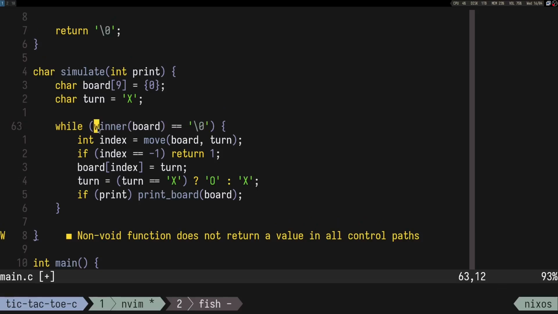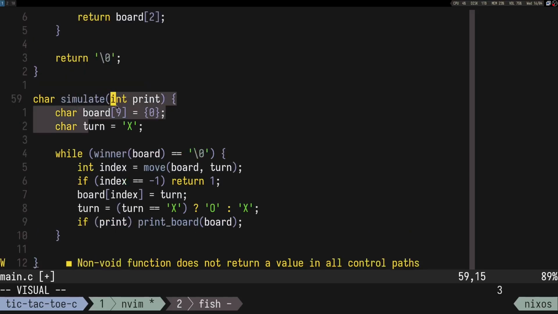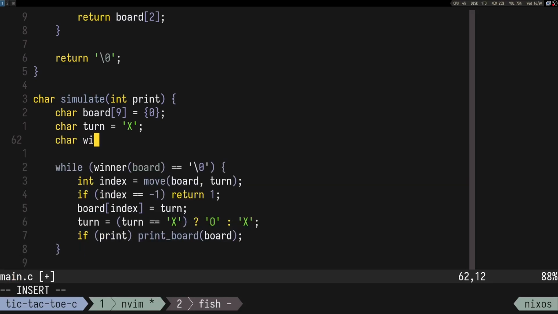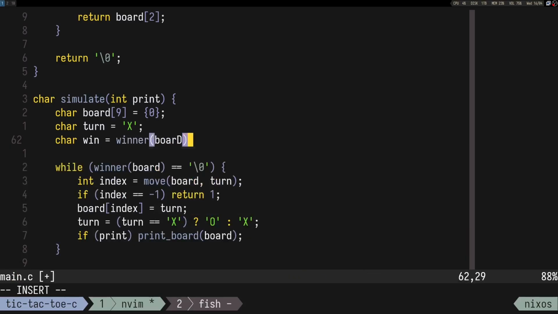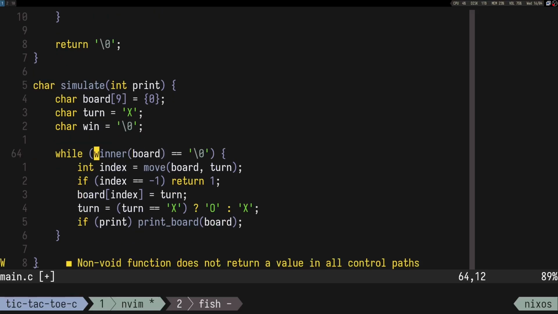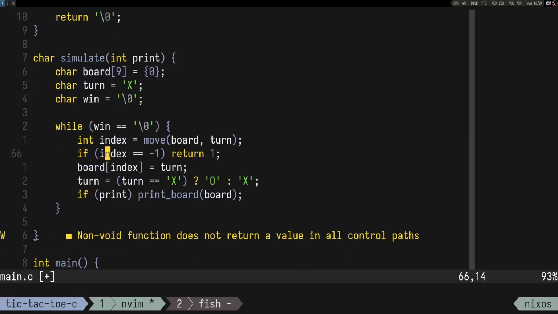I was thinking that if there is a winner, the winner is gonna be turn, but if there is no winner, then what are we gonna do? Maybe I want to do something like a char winner board, or maybe, you know, there is no winner initially, so it's gonna be 0, right?